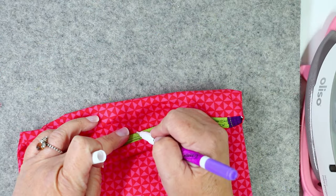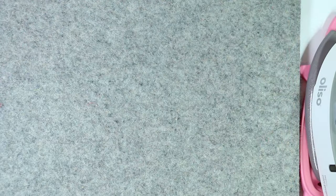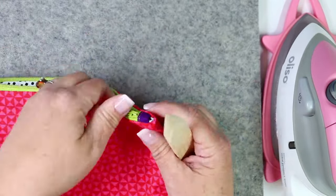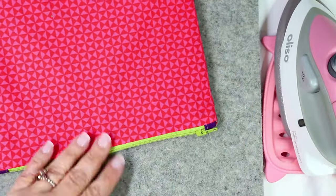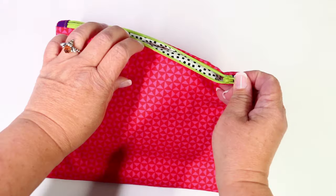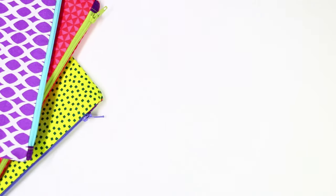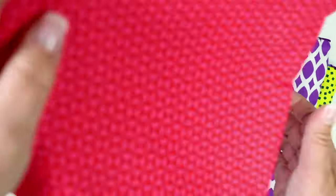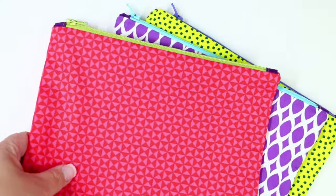One thing I like about this marking pen is when finished you can just remove the marks with the other end. Go back in with your point turner and poke around the corners, especially around those zipper ends — pop it right through and give it another good press. The finish with these zipper ends is so professional. And now your bag is completely finished! You can fit all kinds of stuff in your zipper bag. Use it for sewing tools and notions, give as gifts, sell at craft fairs, make them custom and unique, make them in different colors, with fun and unique linings. Now that you know the basic principles, you can even make them in different sizes.